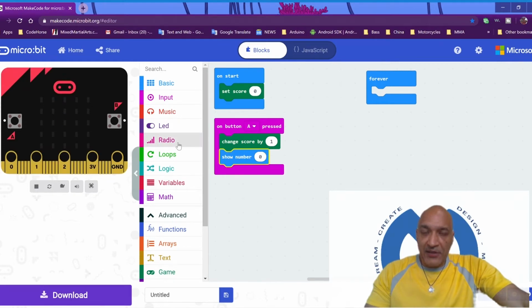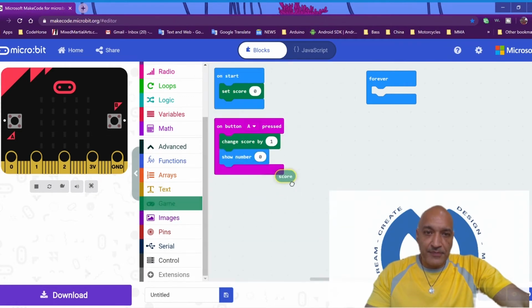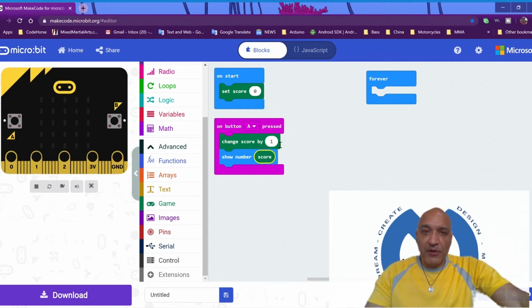And then we will get a score block and put it in the show number. And so what this means is, first, we're changing the score every time we press the A button, and then we're showing what the new score is. So let's take a look.